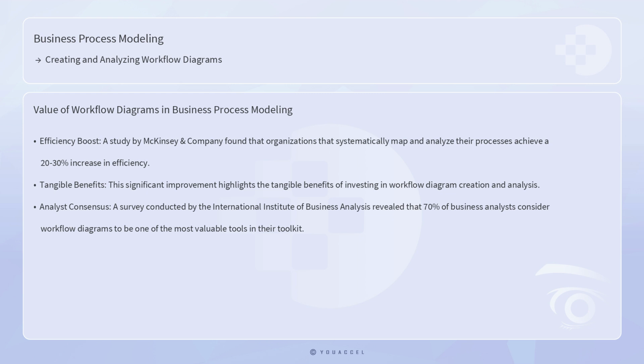Statistics further underscore the value of workflow diagrams in business process modeling. A study by McKinsey & Company found that organizations that systematically map and analyze their processes achieve a 20 to 30% increase in efficiency. This significant improvement highlights the tangible benefits of investing in workflow diagram creation and analysis. Furthermore, a survey conducted by the International Institute of Business Analysis revealed that 70% of business analysts consider workflow diagrams to be one of the most valuable tools in their toolkit. These findings emphasize the widespread recognition of the importance of workflow diagrams in driving business success.